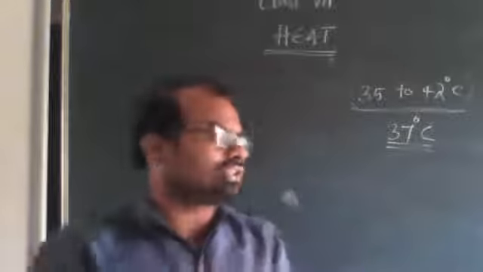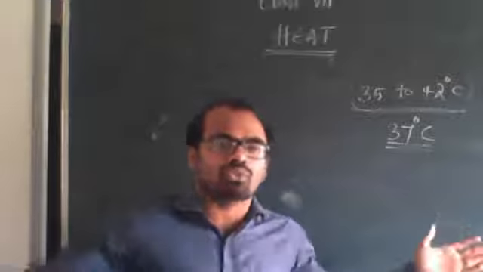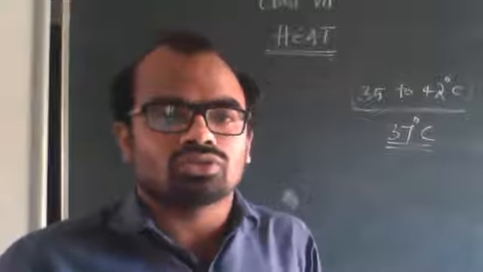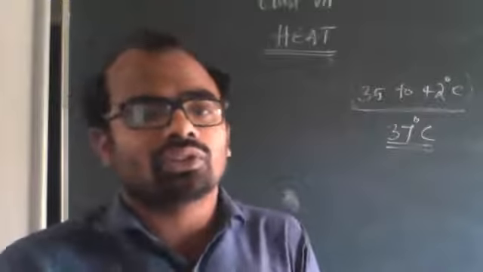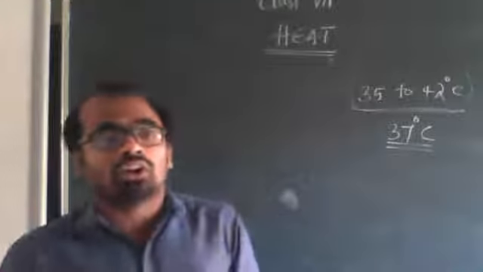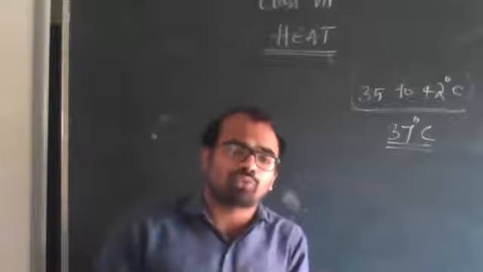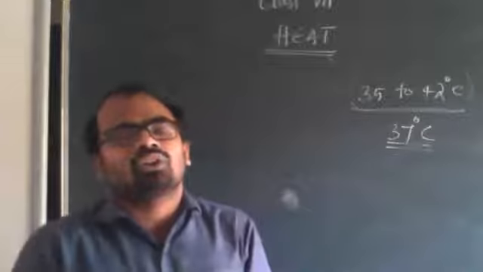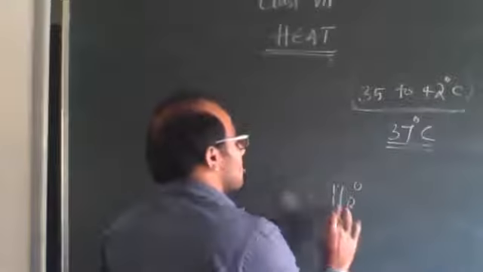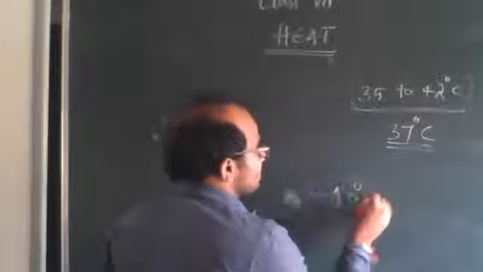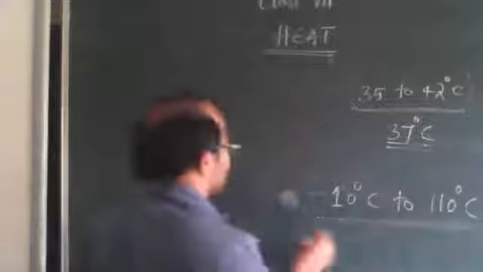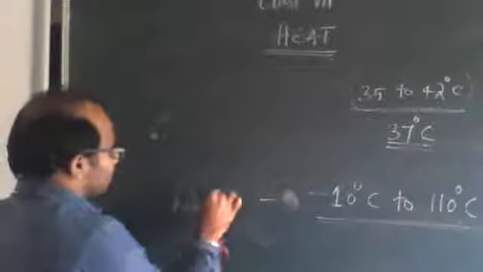But when it comes to the laboratory thermometer, there is a wide range of temperature we can see. For example, in a solution we can measure a very low temperature and of course a high temperature too. If you want to measure the boiling point of water, you want 100 degrees Celsius. If you want the melting point of water, you want 0 degrees Celsius. So for that reason, the laboratory thermometer is maintained from minus 10 degrees Celsius to 110 degrees Celsius. This is the temperature range of the laboratory thermometer.